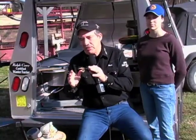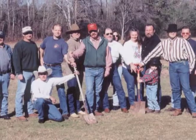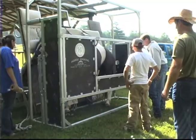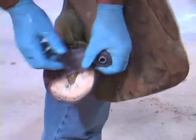Now that's the whole purpose of having a research center, gang, and a television show, where we can actually research things, because throughout history, nobody has ever really researched farrier science. And for the first time, the farriers and the horse owners come together and built a research center wherein they could investigate products, they could investigate new ways of shoeing to help protect and keep our horses healthy.